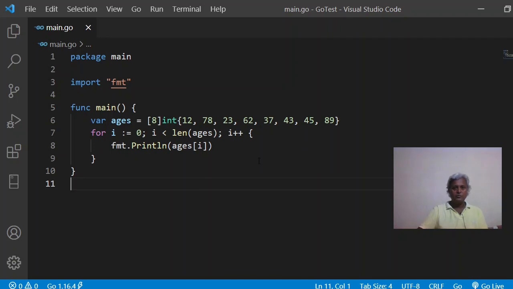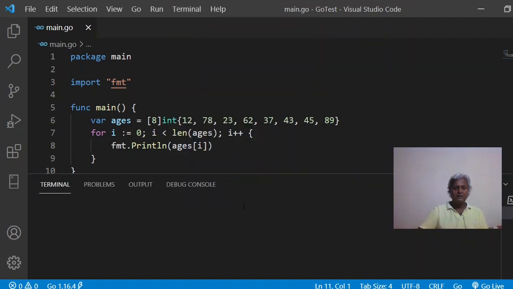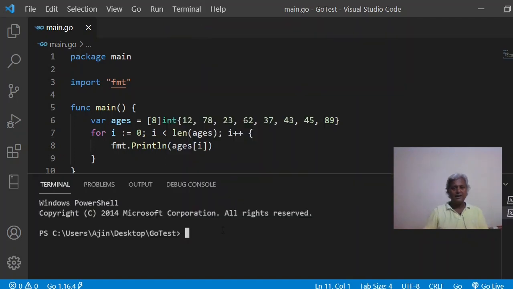I save with Control S, then start my terminal. All the code I have written is part of one file, main.go. So here I write go run, this is the command, followed by the name of the file, main.go, and press enter.